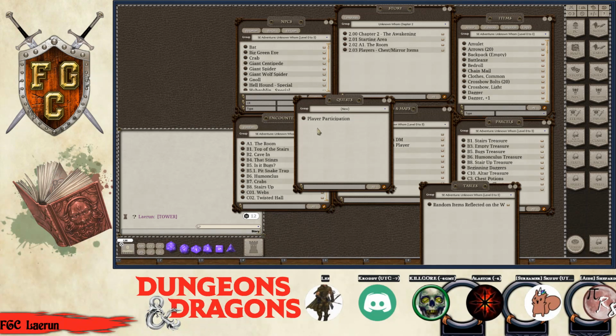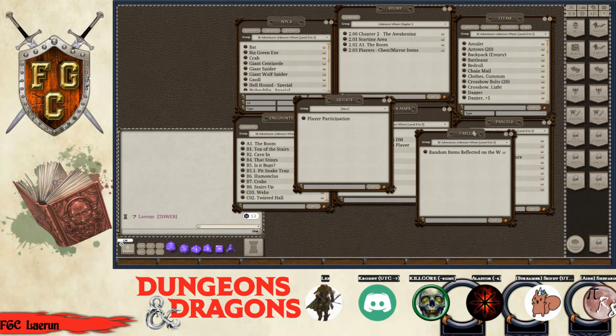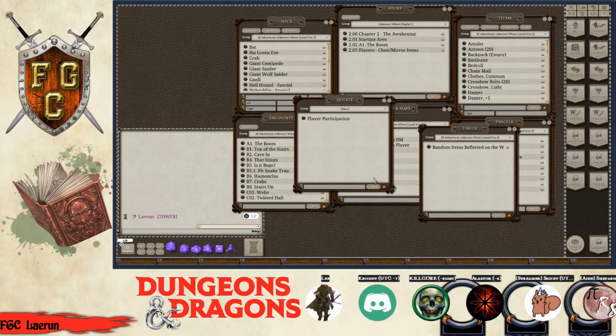The next thing I'm going to make is another parcel, which is to complete the quest. I'm going to say if everybody completes this quest, they can split 1,000 experience total. So I'm going to create another parcel. This one's going to be more directly related to the module.